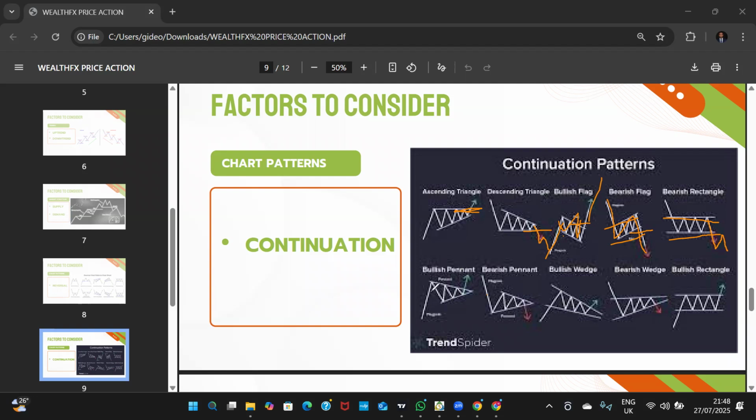Then we have the bullish pennant. It looks like a scaffolding triangle, but what you want to pay attention to is how the price breaks out of the structure, and then you wait for an entry, set your stop loss below the structure, and trade into the new highs. We also have the bearish pennant, where it looks like a triangle, but not completely a triangle. And most importantly, for trend continuation and trend reversal patterns, generally, you want to pay attention to your break of structure and then take the trend towards the downside.